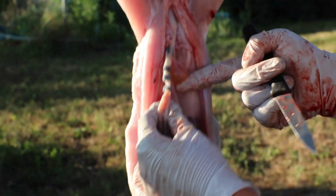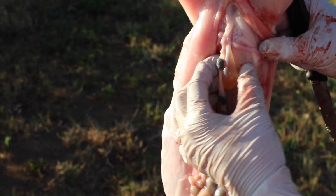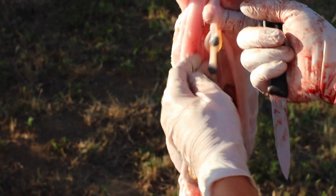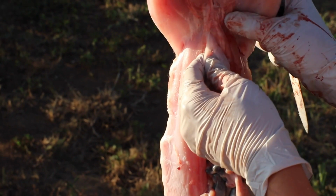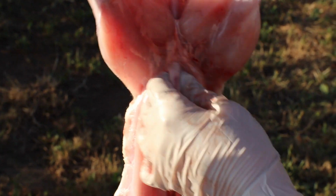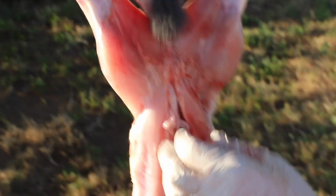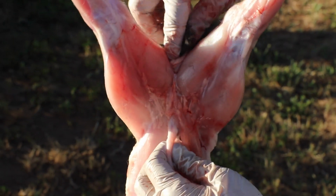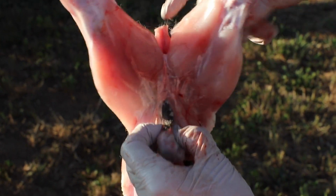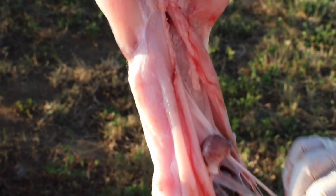So we've got this little water balloon looking guy, our bladder. So we're going to want to make sure we don't pierce that, we don't allow it to open up into the meat. So I like to just kind of go in behind it. And you're going to hopefully loosen this up enough so where you can just kind of pop that in and out. I'm going to take my little awkward tuft of fur and just shove it on through to the other side. And then this stuff will just peel away from the back.